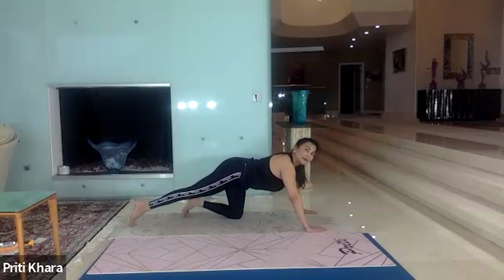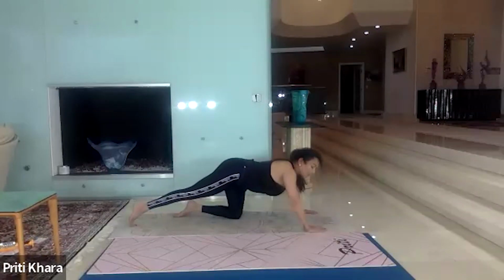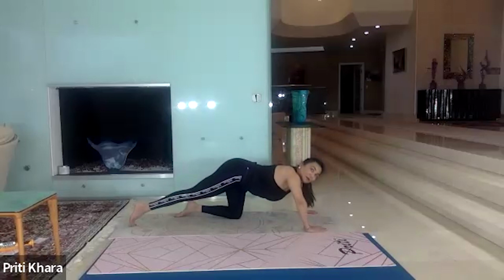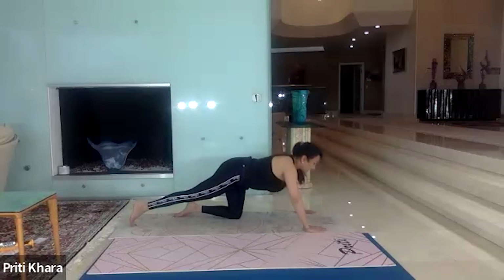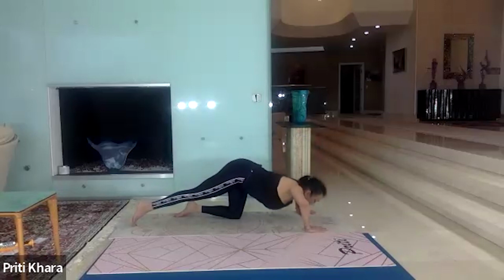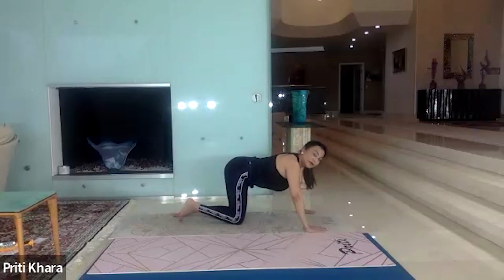We come up. Excellent, Devyani. We come down to kiss the yoga mat. We come up. Very good, Amitji. Excellent. Kiss the yoga mat and come up. Come down to kiss the yoga mat. Last time. Come down and come up. Now, bring the knees together.